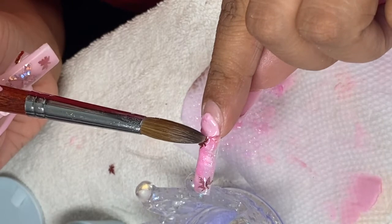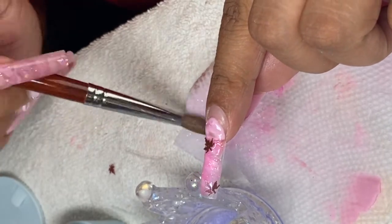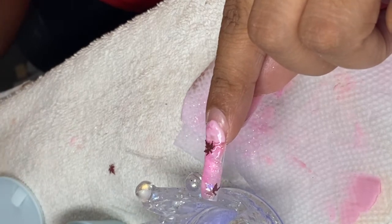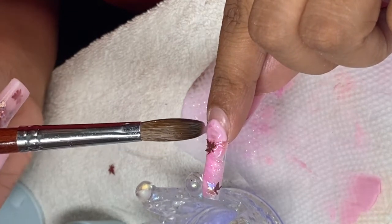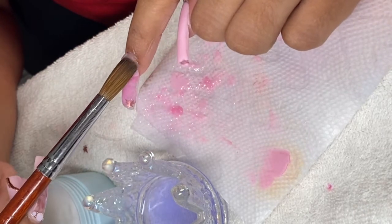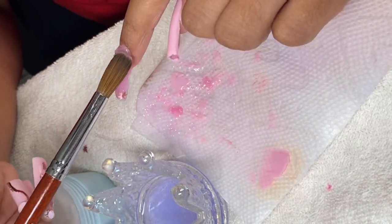And this is my first time marbling on my fingers on my own. I've never really done it before, so I'm extremely proud of how it came out. I will say that I'm also going to attempt 3D flowers in this one.